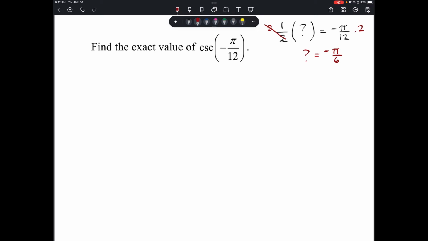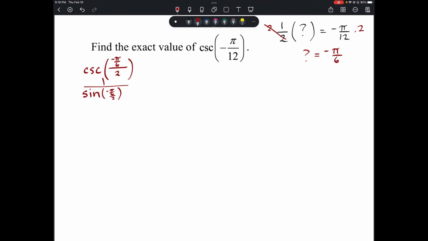So taking the cosecant of negative pi over 12 is the same thing as taking the cosecant of negative pi over 6 divided by 2. Now, we know that we don't normally deal with cosecant. Instead, we use our reciprocal function, right? Our sine function. That's the one that's easier for us to use. So this is like saying 1 over the sine of negative pi over 6 over 2. There, just like that, right?